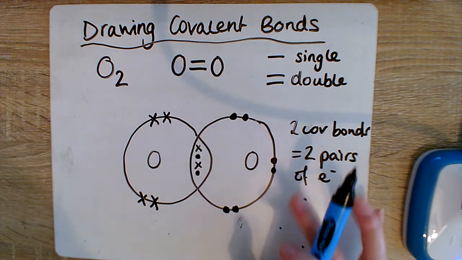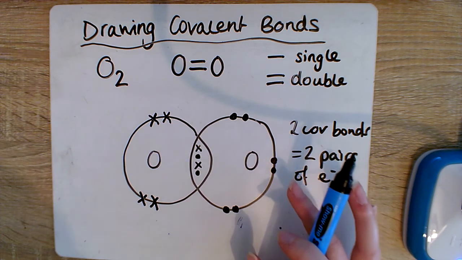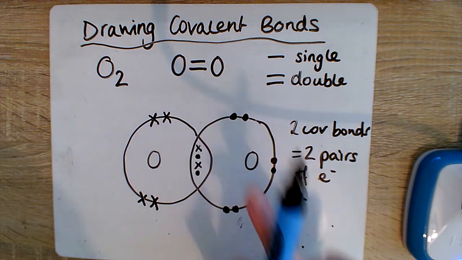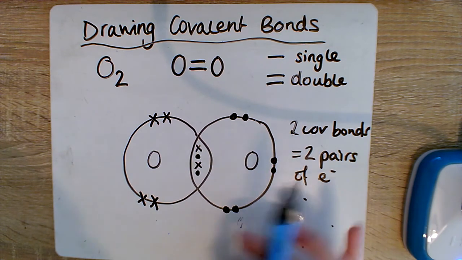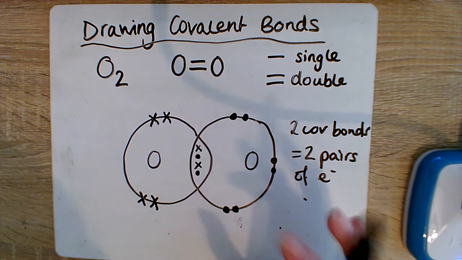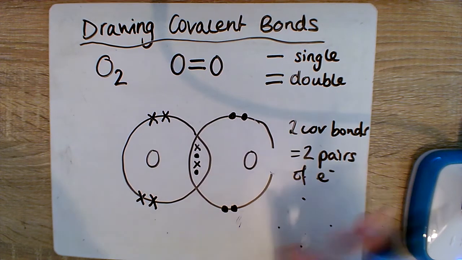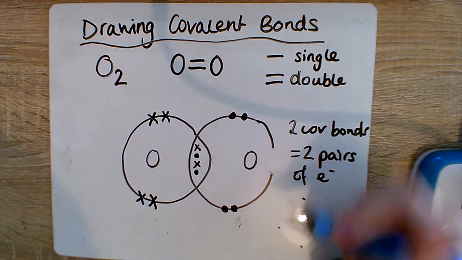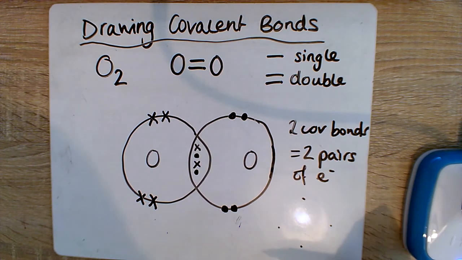and we know that they can't go above 8. So just make sure when you're drawing them that you don't get too happy putting electrons in, and always count them individually at the end to make sure you haven't got more than 8 or less than 8, because it's always going to have 8 in its outer shell once it's formed a covalent bond, or 2 if it's a smaller one. So if it's hydrogen, it's just going to have 2 to have its full outer shell.